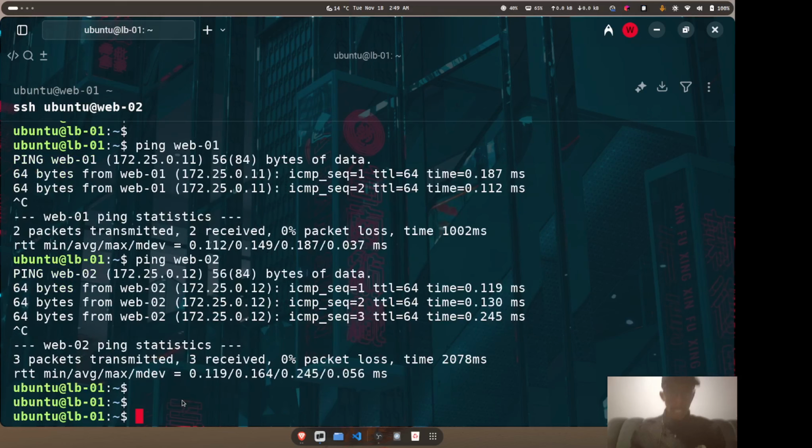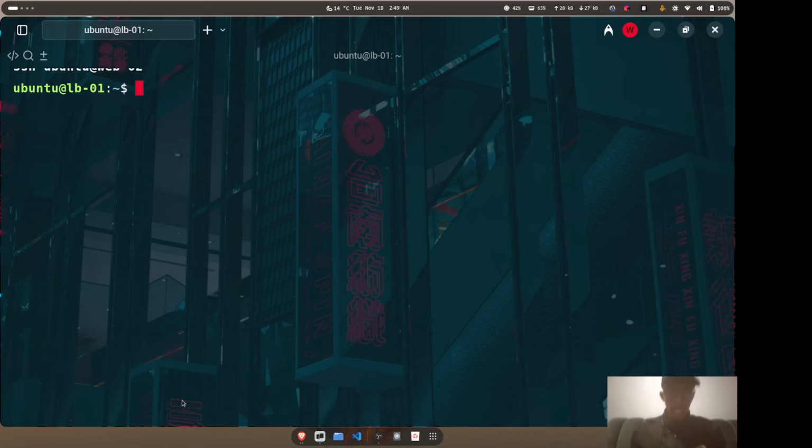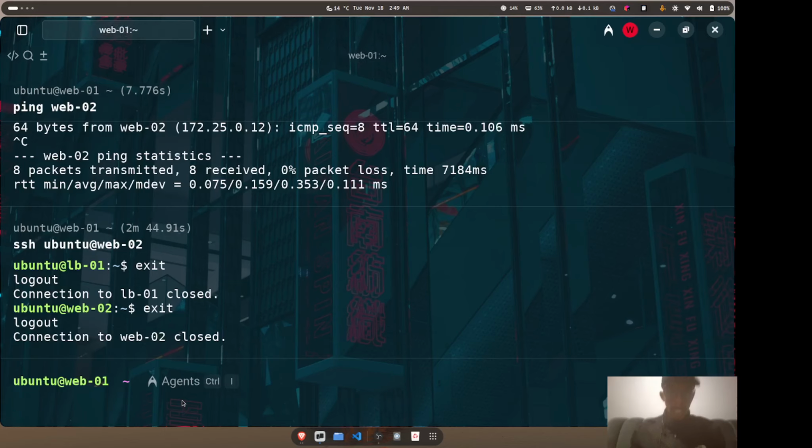Now, SSH will keep track of the sessions. So if I type exit now, I'll go back to my previous session, which was probably web02. When I do exit again, this will also keep the chain, which was probably web01.